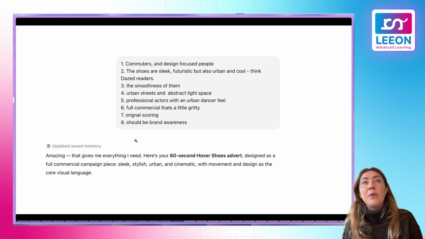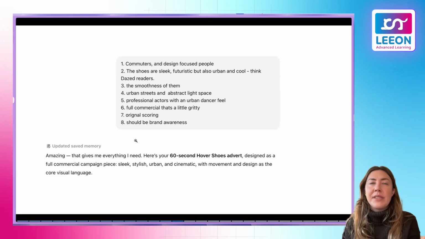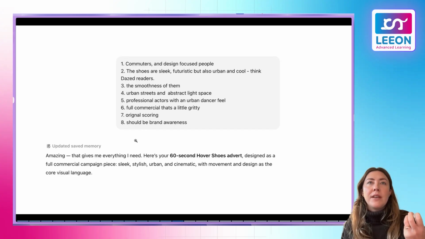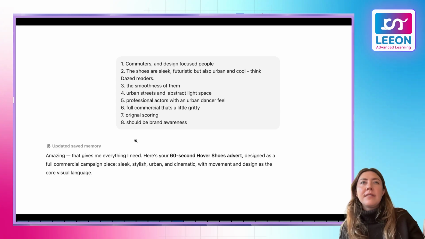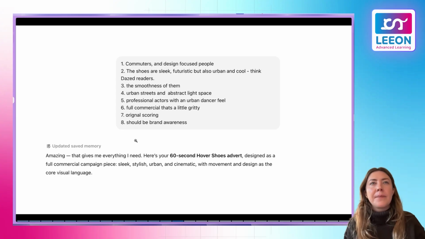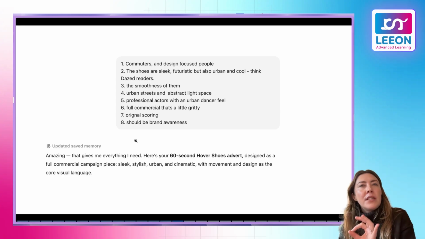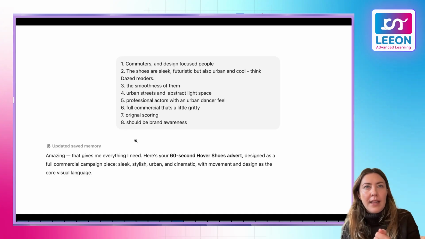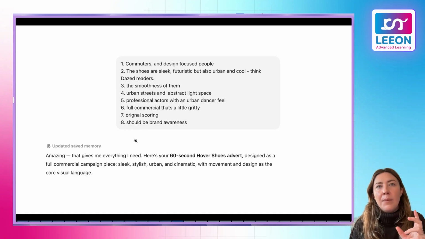So it's for commuters and design-focused people. The shoes are sleek and futuristic, but also urban and cool. Think people who read Dazed magazine. The smoothness of them is something I want to highlight. I want it to be in urban streets with this abstract light space as well.